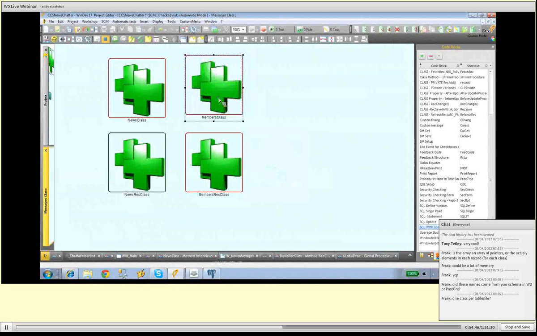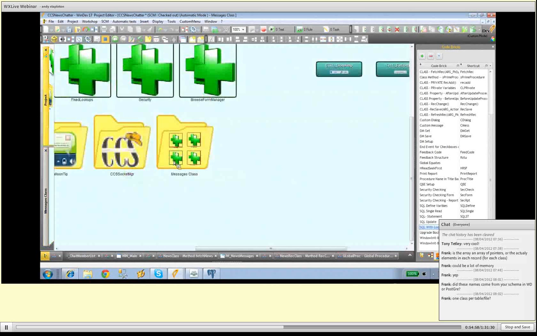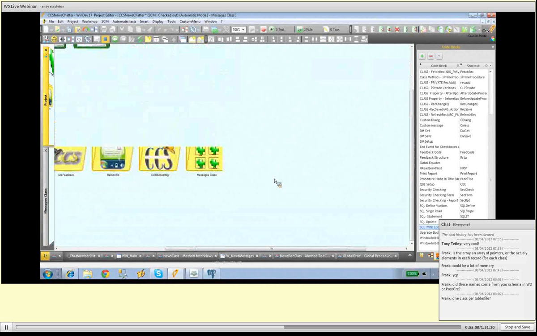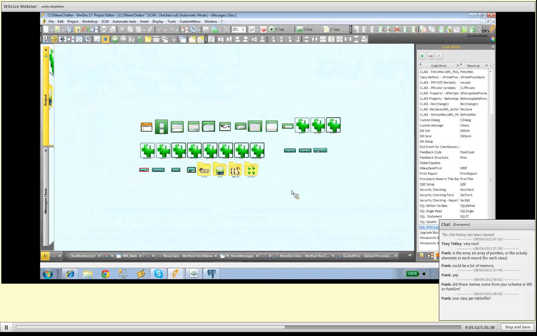I put them one on top of each other. That's me. This is the way I do it. You can do it any way you want. The other thing is that you can see that I have an actual separate file in my screen here. This is a deal where I put the file data classes in. I separate them from the other classes that are just global to the system. You can see I have some global classes through here. That's what the plus signs are for. This is my data classes. I keep them separated. That way it's easier to manage. Because if I had 700 classes in here, it'd be hell to manage. So the idea is to get them a little bit straightened out that way.